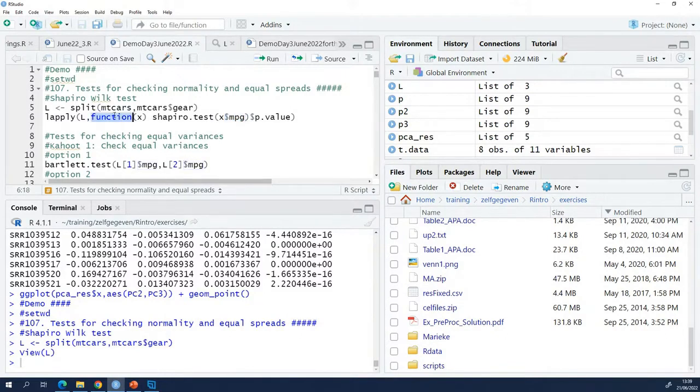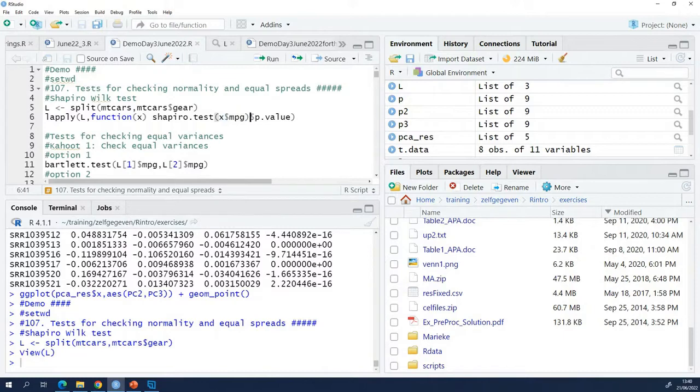So I need to explicitly write the word function. Function in x. What is x here? Well, it's every data frame from this list. What do I want to do with x? I want to retrieve the column called MPG. I want to check with Shapiro.test if this column is normally distributed.